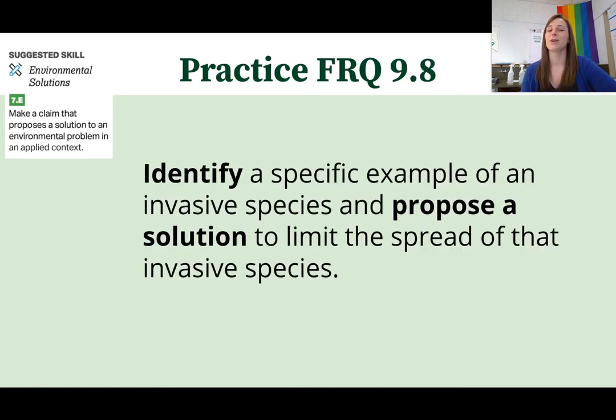So this is going to be your practice FAQ for 9.8. You will practice the suggested skill of making a claim that proposes a solution to an environmental problem. So what I want you to do is identify a specific example of an invasive species and propose a solution to limit the spread of that invasive species. So that'll be your practice FAQ for 9.8. Those are your notes on 9.8 about invasive species.